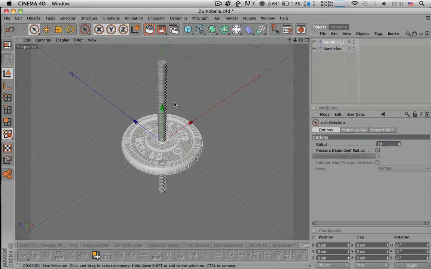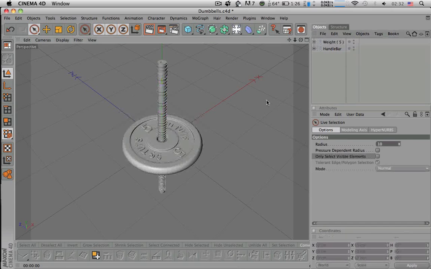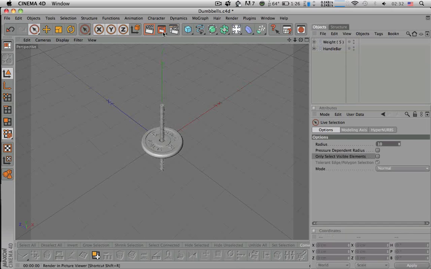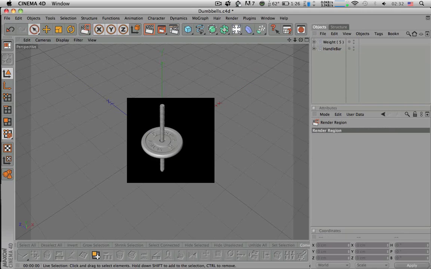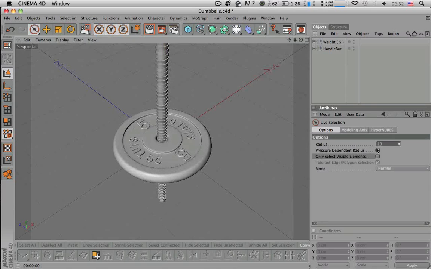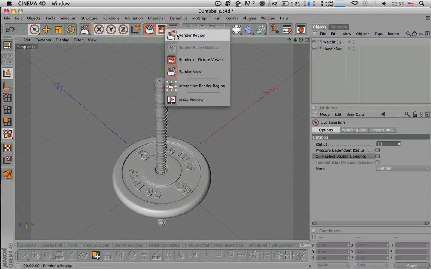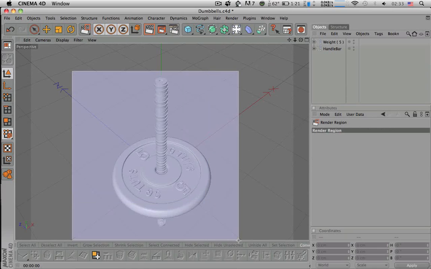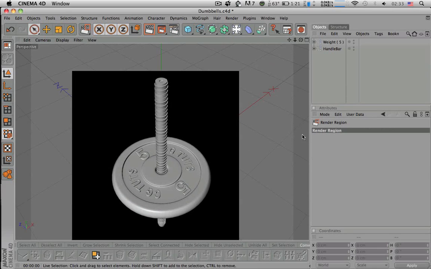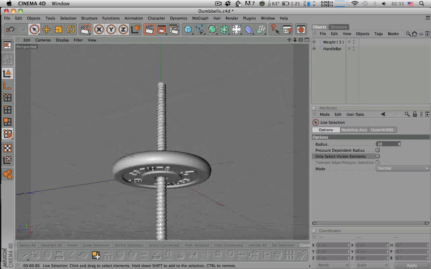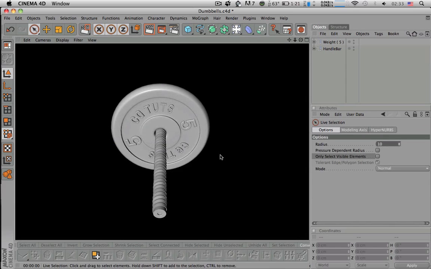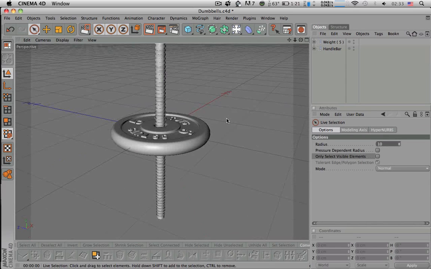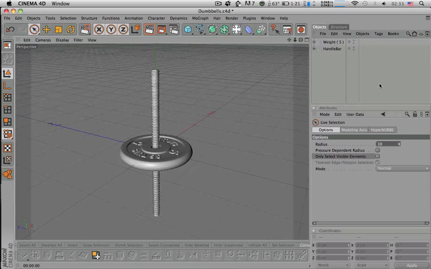Okay, and we're going to make a small preview render, just to make sure that it looks good. And it does look good. So let's see the other side and make another render. And yeah, it looks like it's ready to move on to the next part.